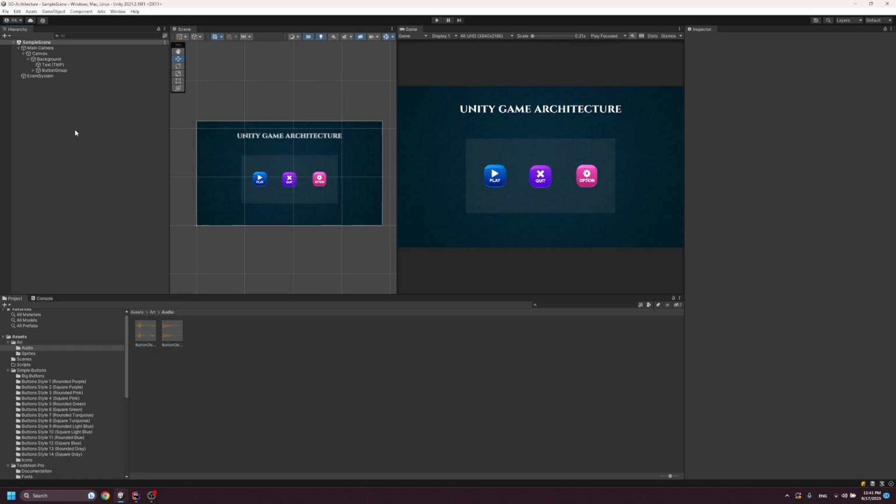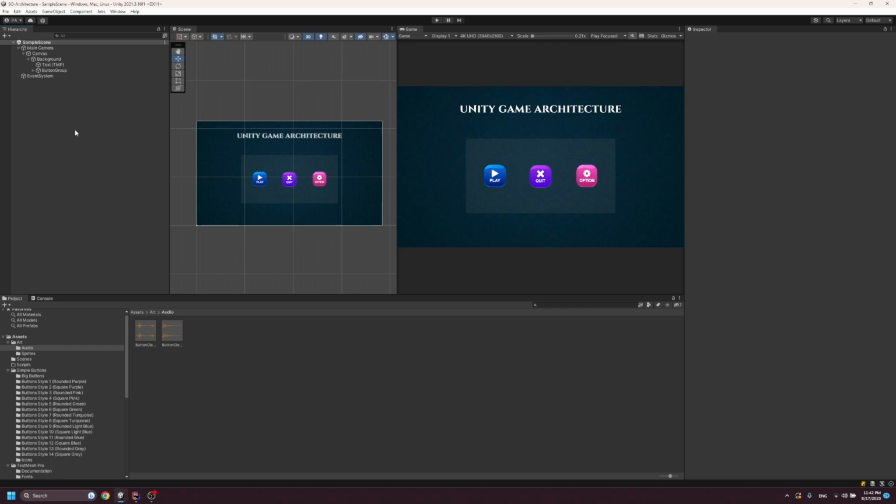Okay, so I have a sample scene opened in Unity. Let's suppose this. What we want to achieve today is that whenever you click on a button, it's going to make a click sound. So I'm going to show you several ways of achieving this. Some will be bad ways and some will be better ways. Nothing I'm going to show is perfect. There is no such thing as a perfect solution in software development.